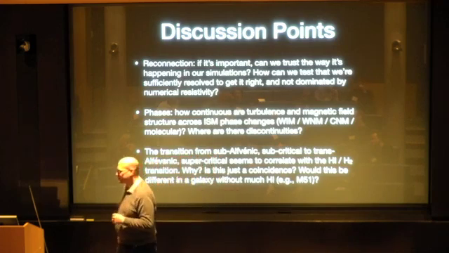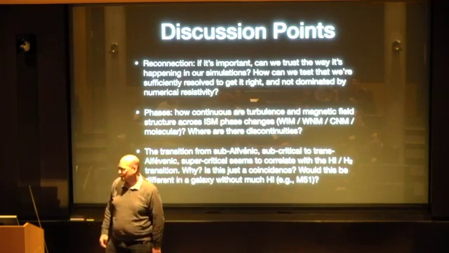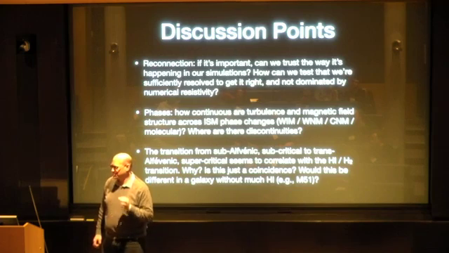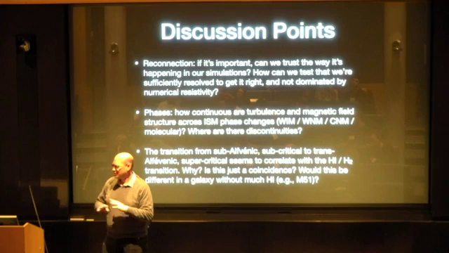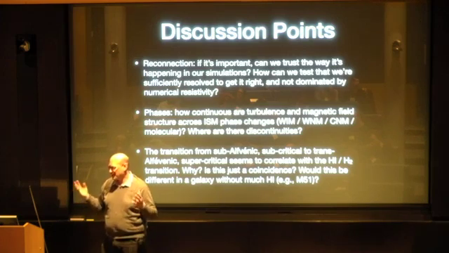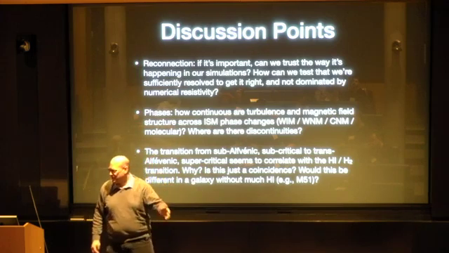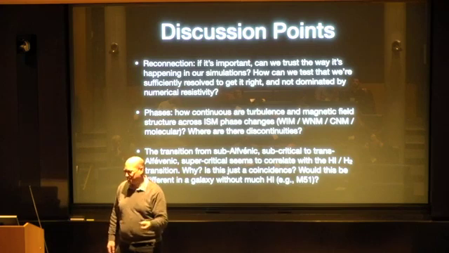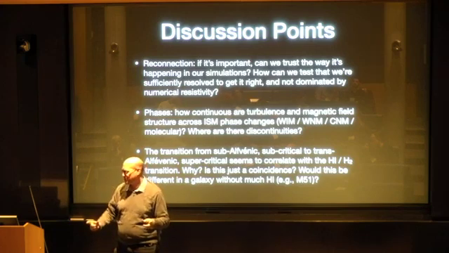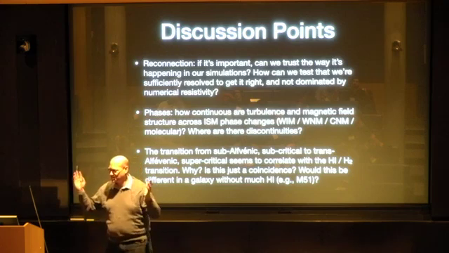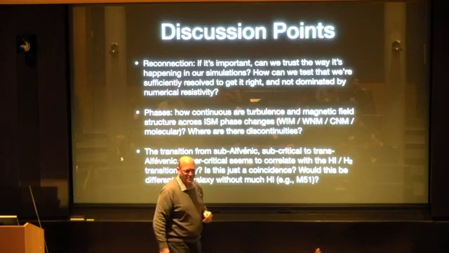I thought that in the ISM, turbulent dissipation matters a hell of a lot. The turbulent dissipation matters, but the rate limiting step has nothing to do with the microphysics of cooling. The rate limiting step is the rate at which you can dissipate the turbulent flow, and then the time it takes to radiate that energy away is basically 0. So whether my cooling channel is the fine structure lines of carbon plus in the atomic ISM or CO lines in the molecular ISM doesn't matter. Cooling is instant. I think it does matter.